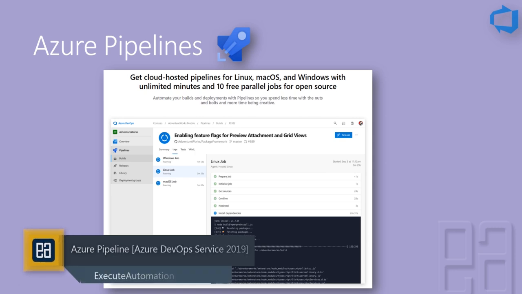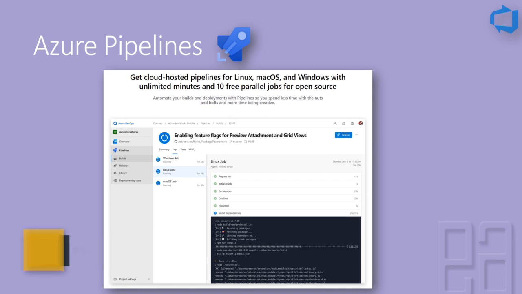And if you're also going to execute tests as parallel jobs, then you can have 10 free parallel jobs for the open source project, which is also very cool. You can see that Microsoft is offering so many things for free. I guess it's for the initial stage, but I hope they are going to maintain the same in the future as well.